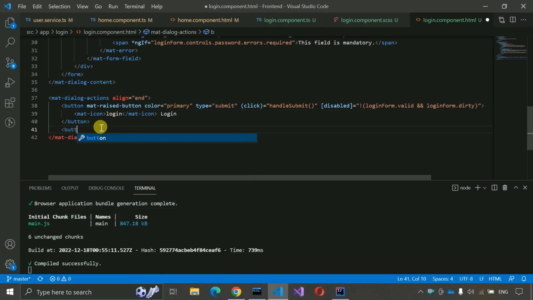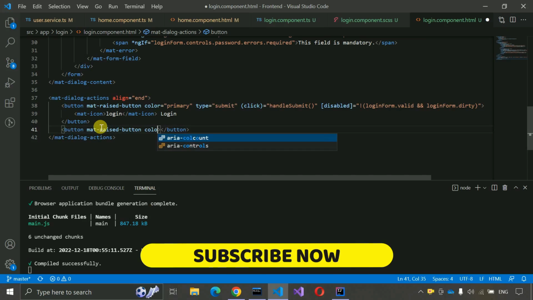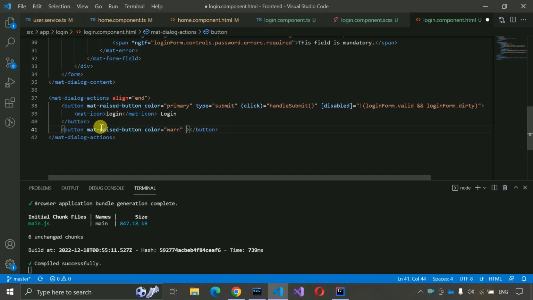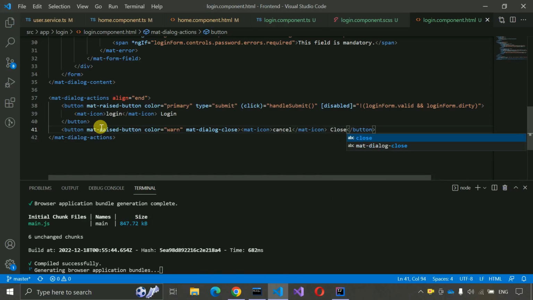So button mat-raised-button, and color it should be warn, and mat-dialog-close, and mat icon cancel, and here we write cancel, and just close.